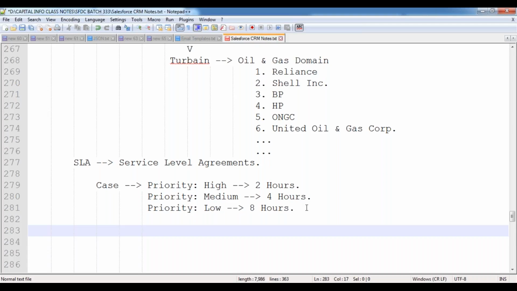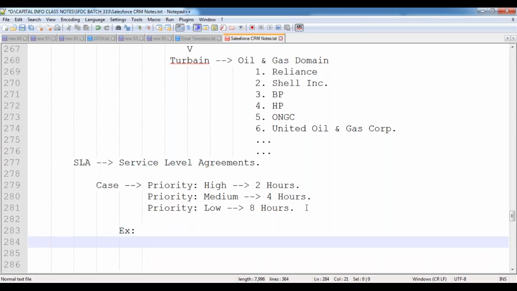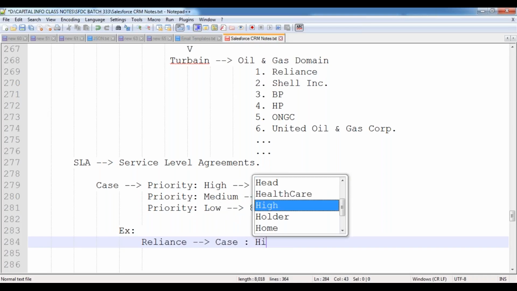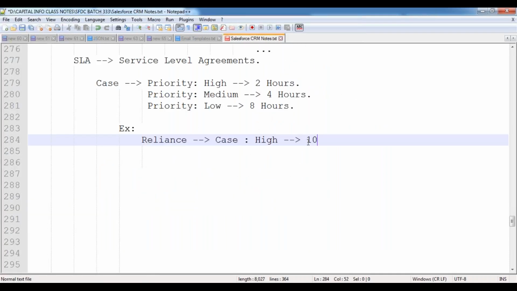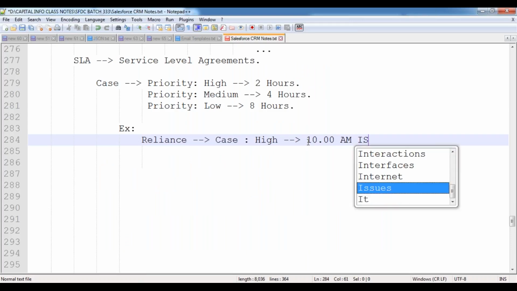For example, assume that today Reliance people are facing a problem with the product. So they have raised a case. What is the priority? High priority. They have raised a complaint with a high priority, in the morning, at 10 a.m. IST.